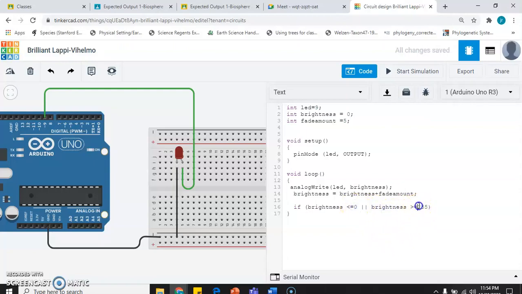Take note, itong values na nilagay ko, we can say na ito yung values na kayang tanggapin, the range of values that your LED can offer, from 0 to 255. Parang bytes daw yung tawag diyan, pero I am not sure how bytes work. Next naman, so that is the condition. After that, it should be followed by the command that you want to be executed after the condition is met.